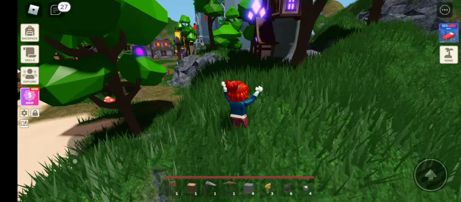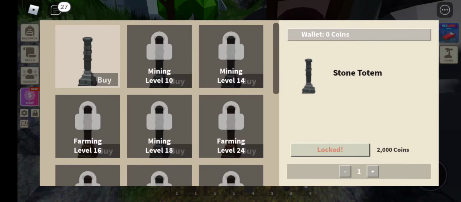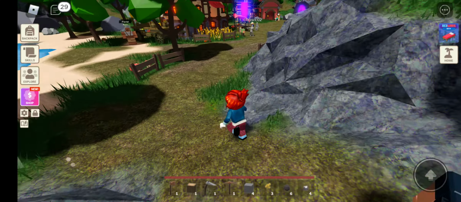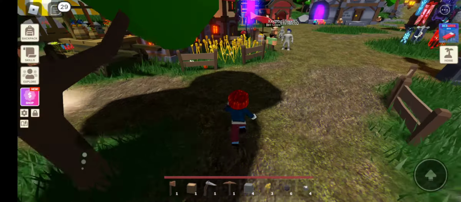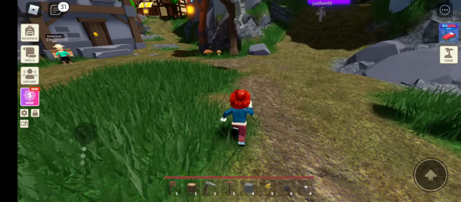Let's see. What else we got here? Totems. Totems is another good thing that you can buy. I only have a clay totem and it's 10,000 coins. Totally worth it when you do finally get totems. All right. So again, I'm just giving you guys the basics of the gameplay on this.